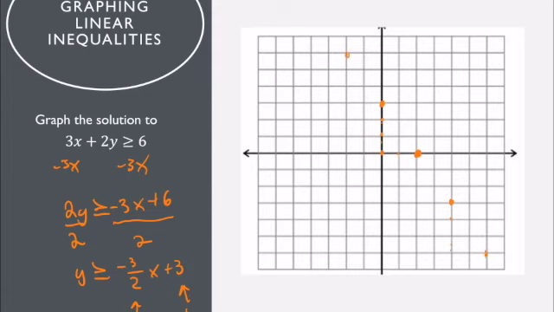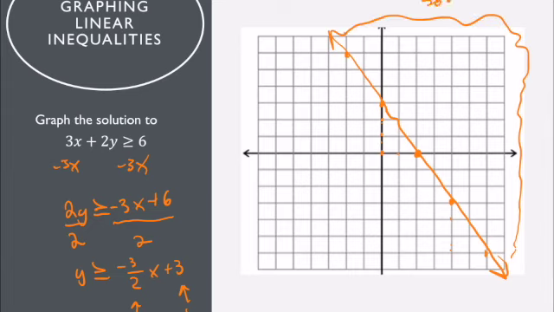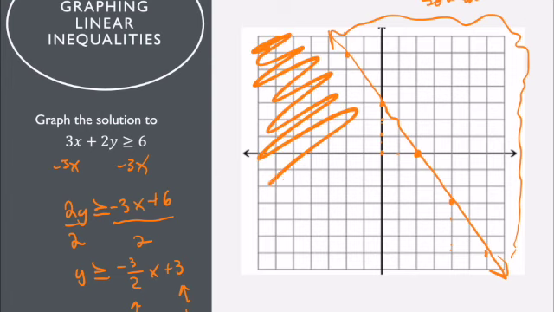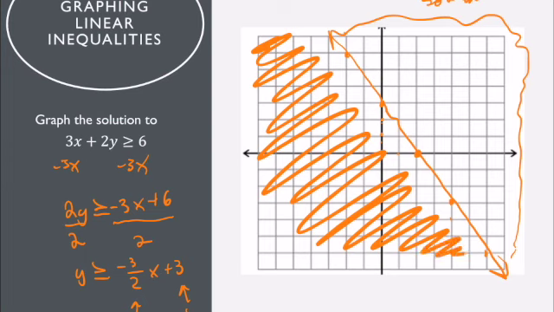And then I have to go ahead and graph my line. But I'm not done because this is a linear inequality. And I say that y is greater than. Well, greater than means that my solution is up here. It's above the line. This is our solution, this half plane over here. So what I'm going to do is I'm going to cross out the part that's not in our solution. That was better. It was more tame scribbling.